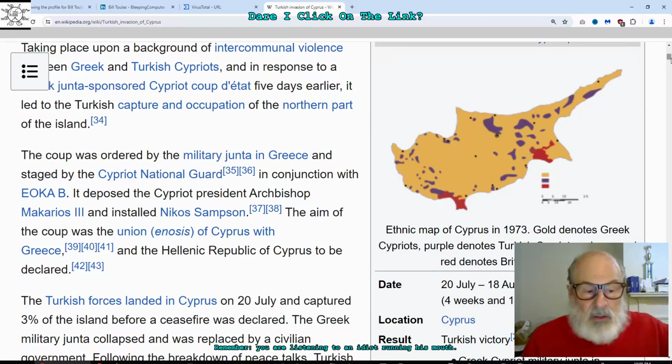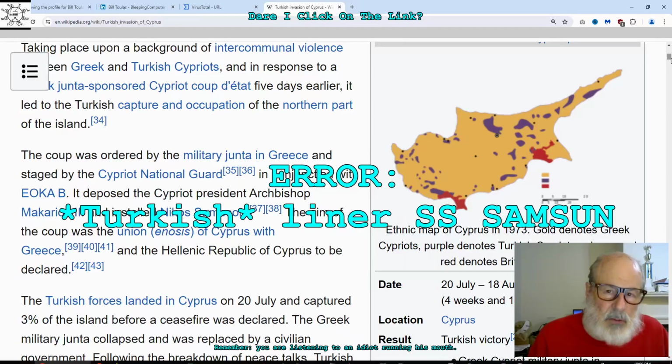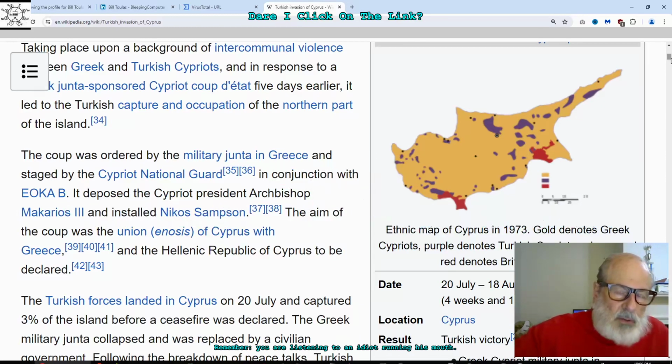And they installed Nicholas Sampson. What was the name of the Greek passenger liner that I sailed on twice, once from Beirut to Naples and another time from Naples to Haifa, Israel, the Samson?